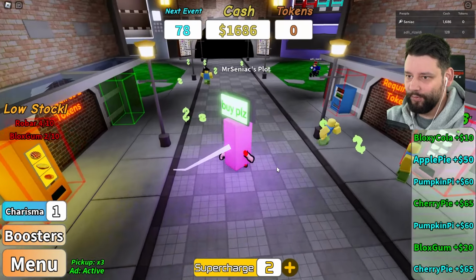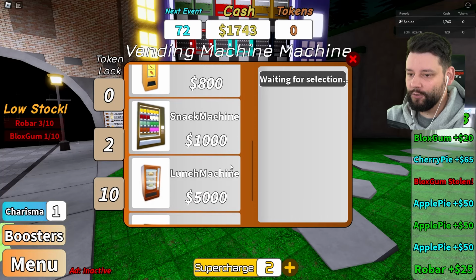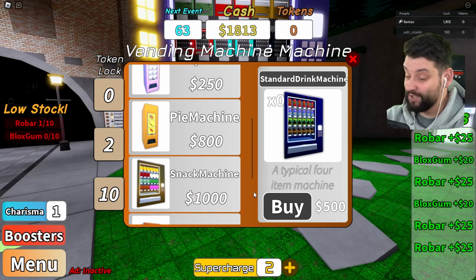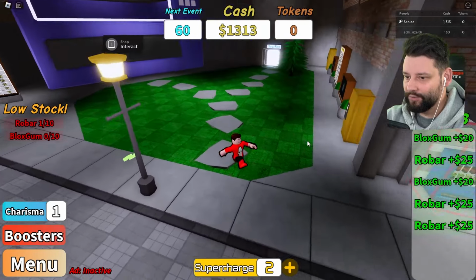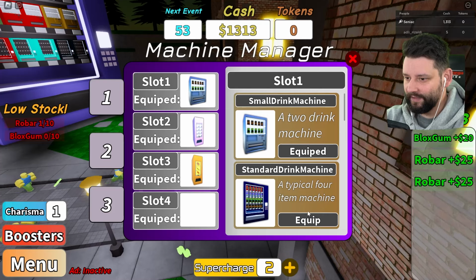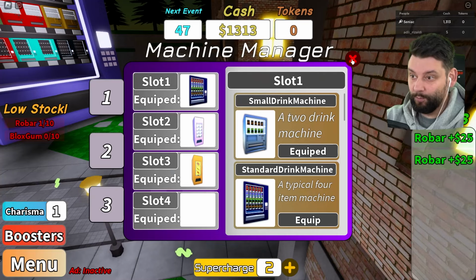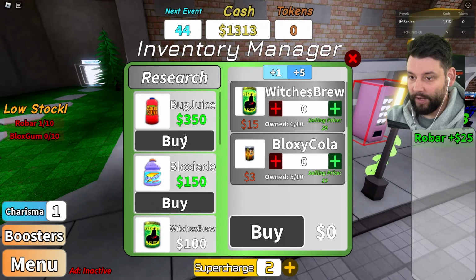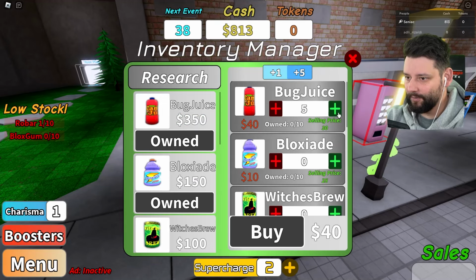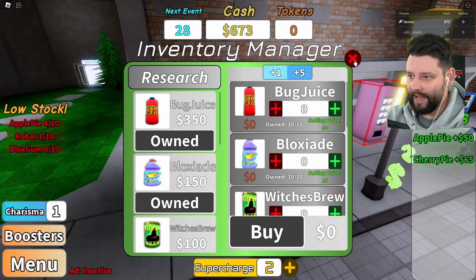The event's now over. So I can pretty much end this by buying my next machine, which could be a bigger drinks machine. And eventually I can get a lunch one, but that's just way too much money. If I go to manage my machines and replace the number one with the standard drinks machine, it means I get the same machine with the same two drinks, but then with two additional more on top. So I can buy the bug juice and the Bloxy Aid. And if I max this all out, boom, boom, boom, boom, buy for 255, I now have all the drinks.